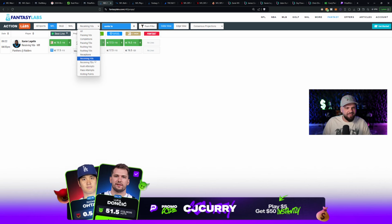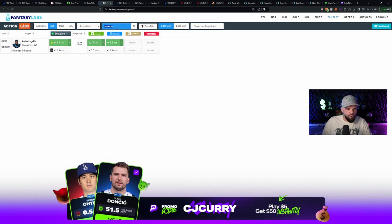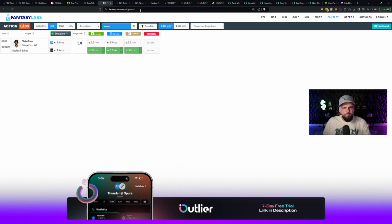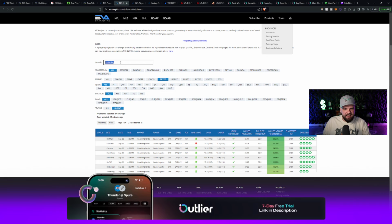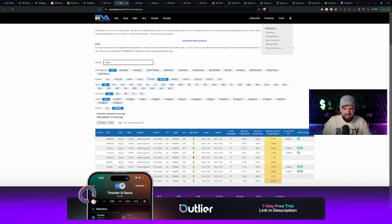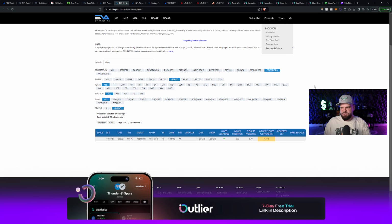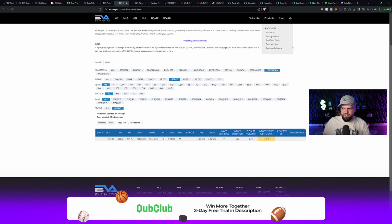So let's take a look at the receptions category, and we'll go Olave. And he's projected for 5 receptions, so 5 or fewer, like I said, and we'll be in good shape here. So he is projected to go slightly under the 5.5 marker. Going back over to the blitz and checking where he's at there. We'll just punch his name in, go over to the receiver receptions category on PrizePicks, and you can see he's projected for 5 receptions there as well. Hopefully you can see that. It's kind of small. Anyway, 5 receptions on the blitz.